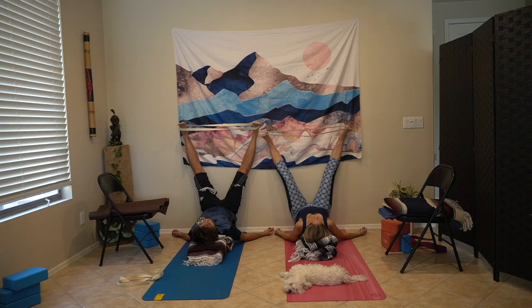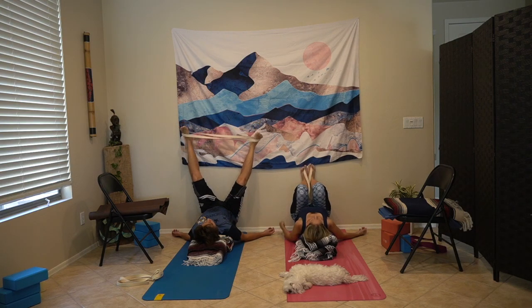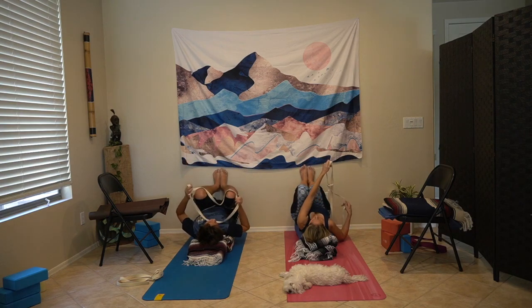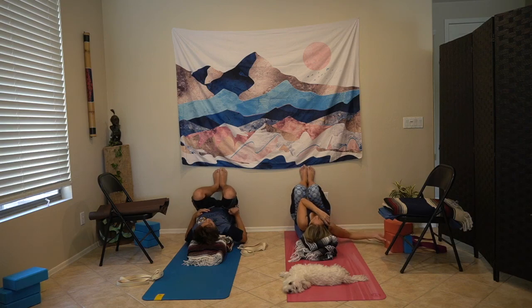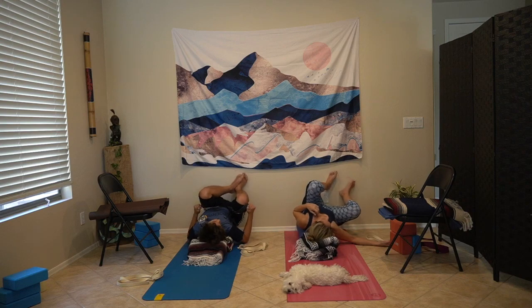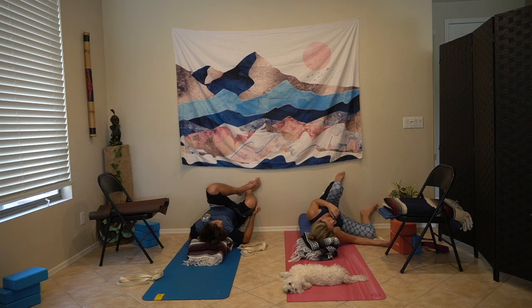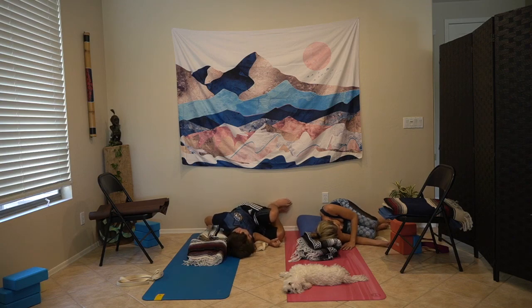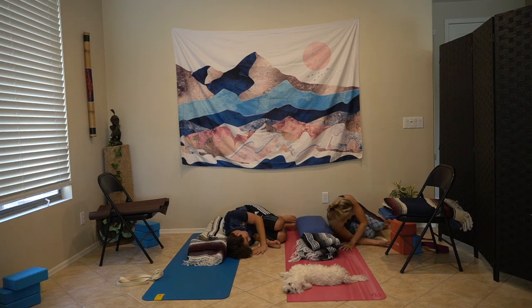And then slowly bend the legs, placing the feet on the wall for a moment, remove the strap. And to come up of this, we are just rolling towards the side, really slowly, because remember you are higher than normal. And then pause for a moment. And when you're ready, you push with the top hand to come up.